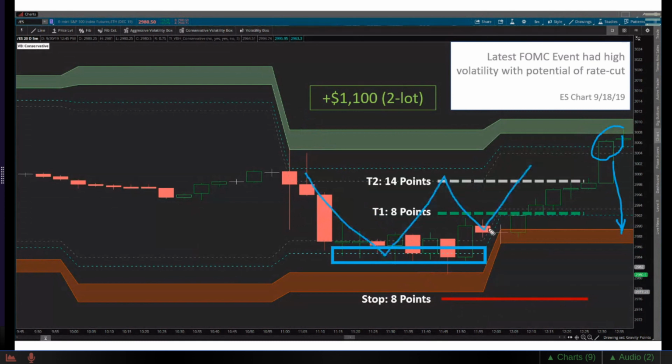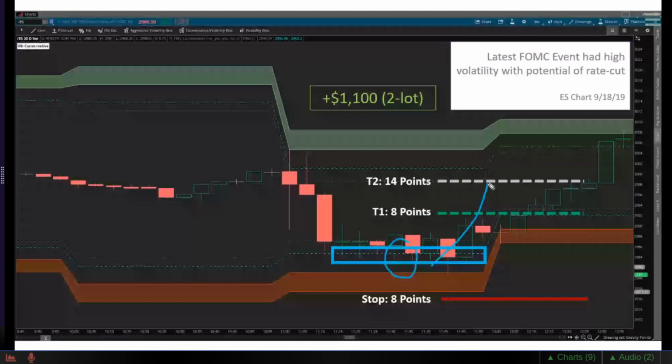And I think what most people consider a trending day is not what I consider a trending day at all. This to me still represents chop where I can fade each of these trends, get my T1, T2, and try to get reversals, which you'll see a lot of times the volatility box gives you nearly a picture perfect reversal for the rest of the day. And that's really what I trade. I trade what I see, not what I think I know or anything of that sort. It's really just what's in front of me. Does that make sense, Webb?